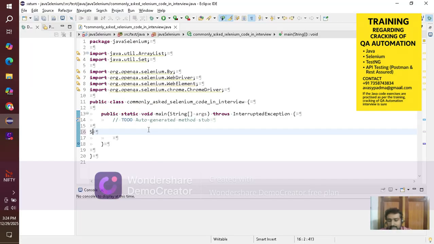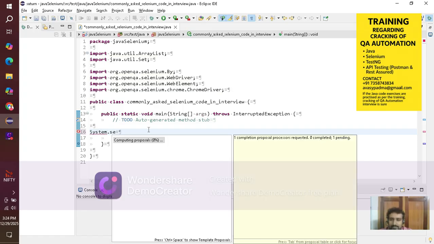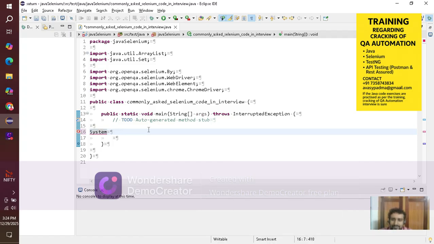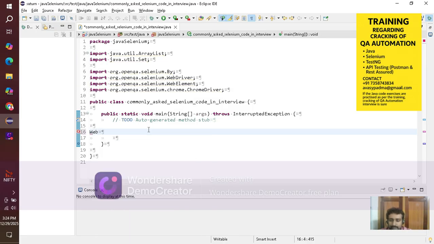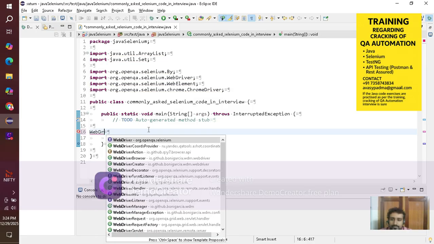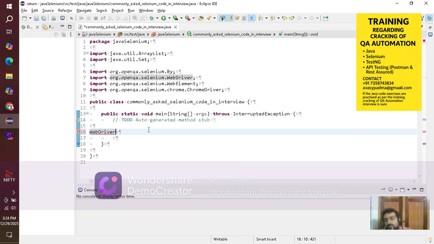Previously, some 5 years back, we would write the code System.setProperty. But nowadays, that is not needed. Before Selenium 4 or the latest version came, we would write System.setProperty webdriver.chrome.driver and then give the entire chromedriver.exe path.